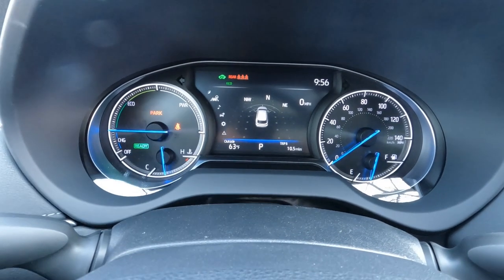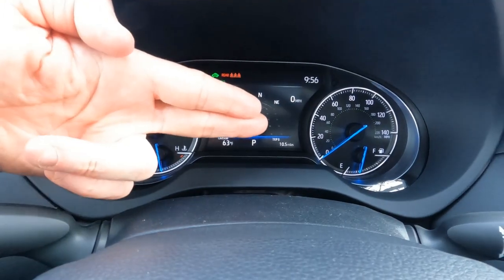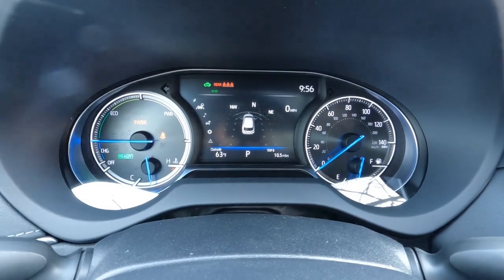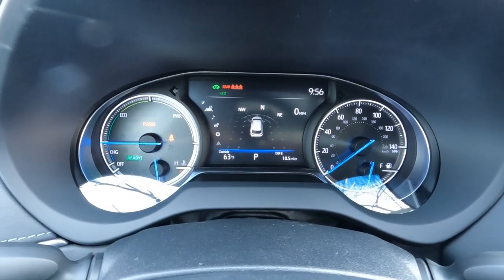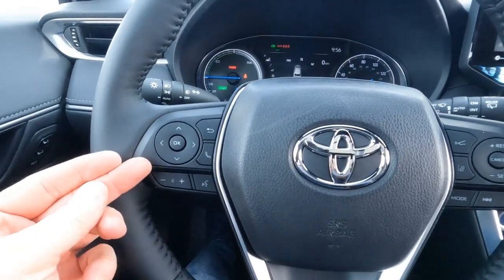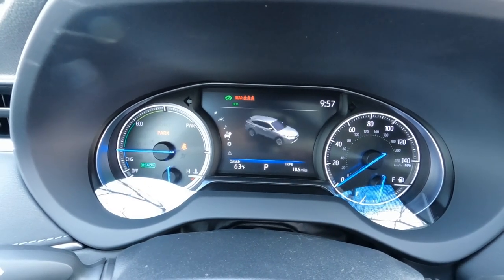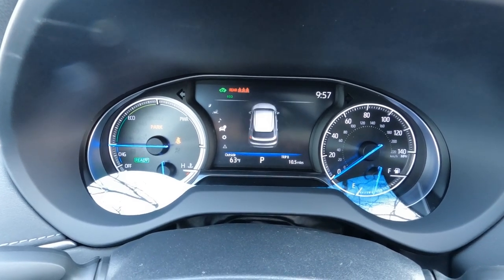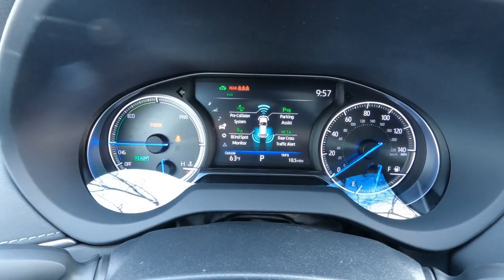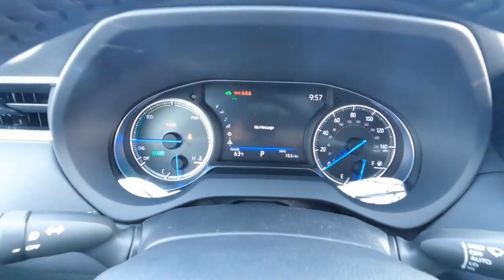Your gauge cluster: we've got the ecosystem display for the hybrid, engine temperature, and on this side is the speedometer and fuel gauge. The gas door is on the driver's side. The center information display gives you a whole bunch of information — right away we're seeing a digital clock, outside temperature, and compass mode. Using the controls I can toggle through settings: sound system, energy monitoring for the hybrid, tire pressure, all-wheel drive operation, pre-collision, parking assist, blind spot monitoring, and rear cross traffic alert. Super easy to see and read, especially at night.